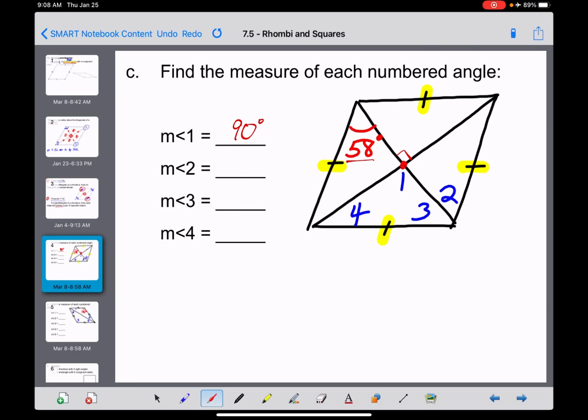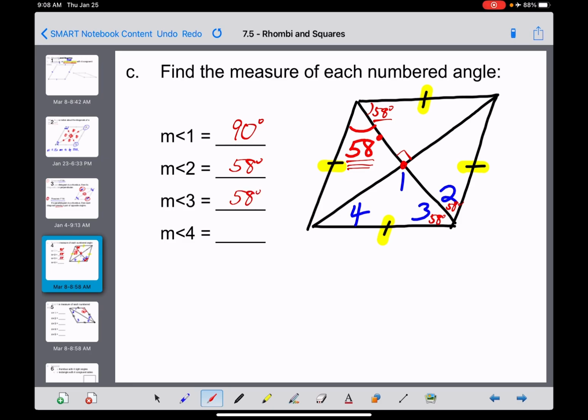to each other. So if I had a 58-degree angle here, that tells me that this would have to be a 58-degree angle as well, and so would these 2 angles in the opposite corner right there. Because opposite angles in any parallelogram are going to be congruent, but because this is a rhombus, these 2 angles right here have to be congruent as well, because the diagonals bisect the angles that they are drawn to. Okay, so angle 2 would need to be 58 degrees, and so would angle 3, 58 also.